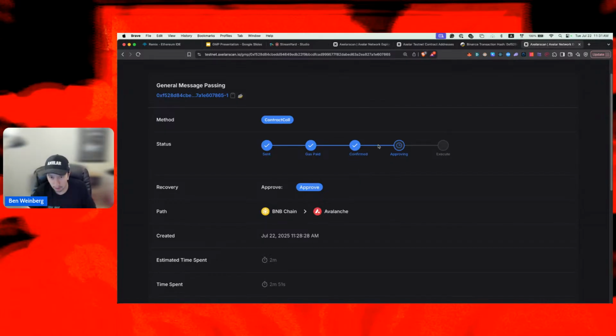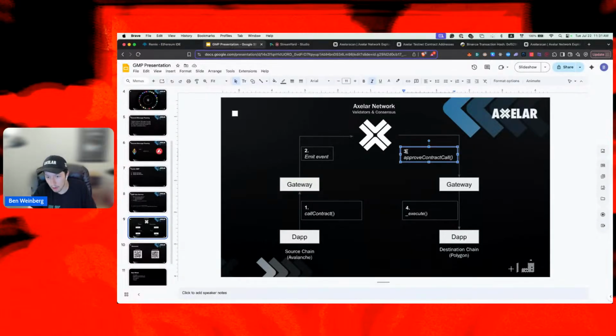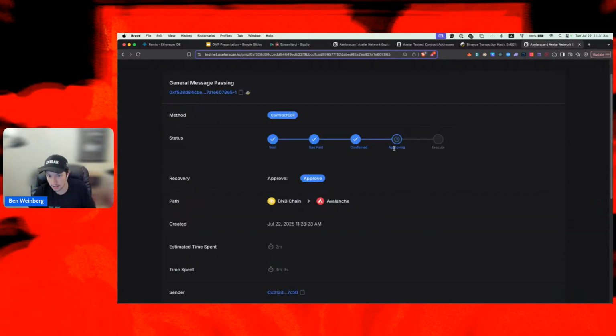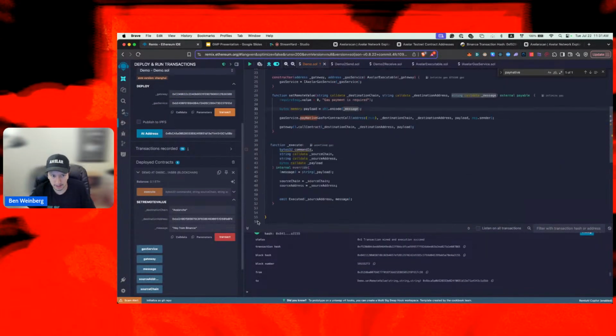So now we've confirmed. Now we're sending this fourth leg of the transaction, which is actually marking that confirmation as approved. So this is actually going to be done on the destination chain momentarily on Avalanche itself. And then the final step will be to actually execute that transaction. While this is going, I want to step through our other two examples very briefly. I apologize, I know we're a bit over time, but I think it's cooler to actually see more live examples going through. And we'll return to make sure that executed momentarily.